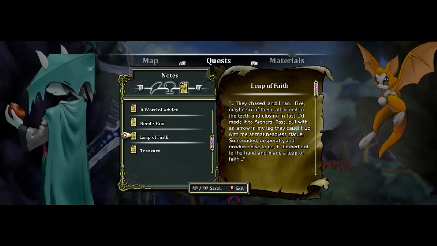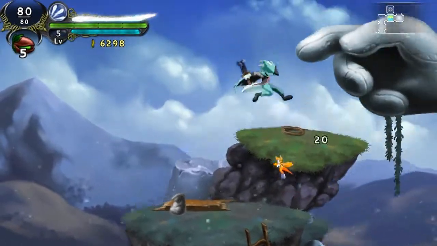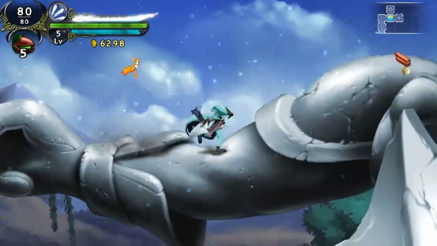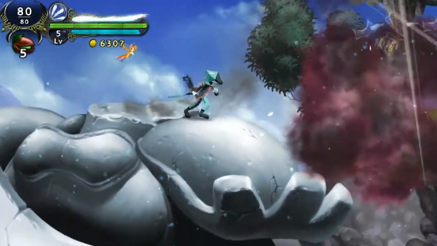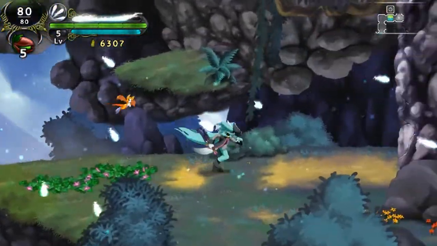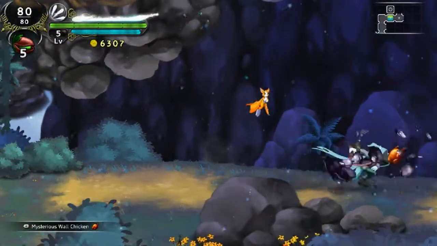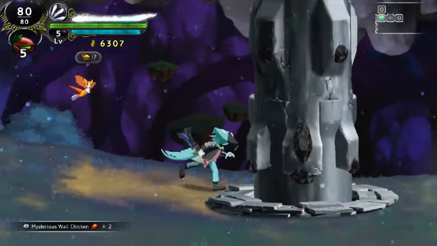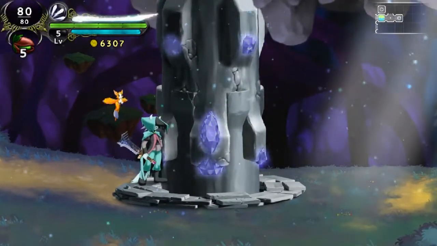Leap of faith. Yeah, I climbed out to the hand and made a leap of faith. That's the only clue you really get. But at least you do actually get a clue. Get a clue, man. I don't know why I use those projectiles. I guess it's just habit. Whenever I use the aerial dust storm, I just tend to automatically use them.